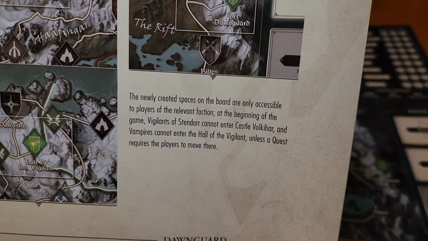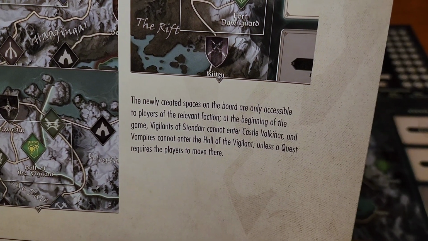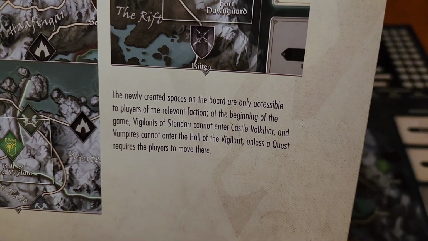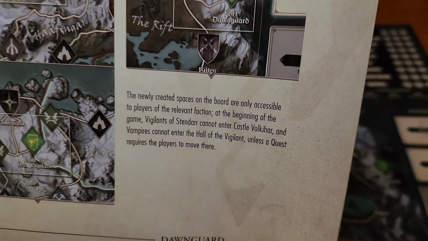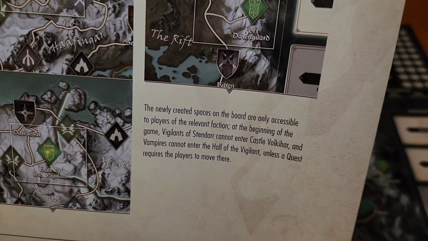The newly created spaces on the board are now only accessible to players of the relevant factions. At the beginning of the game, Vigilants of Stendarr cannot enter Castle Volkihar, and vampires cannot enter the Hall of the Vigilant, unless a quest requires the player to move there.